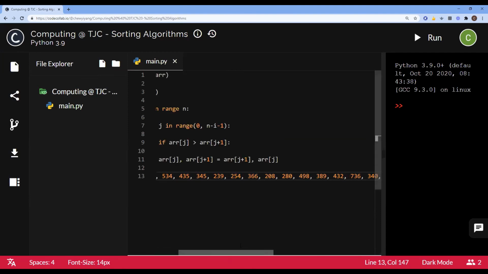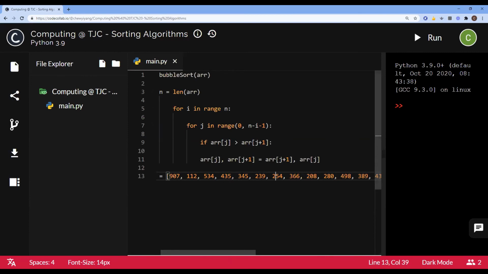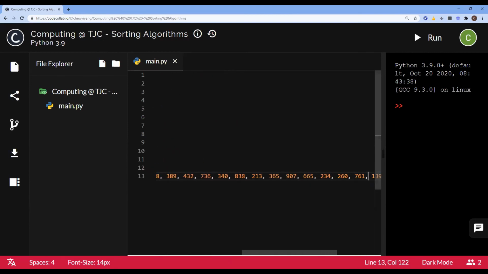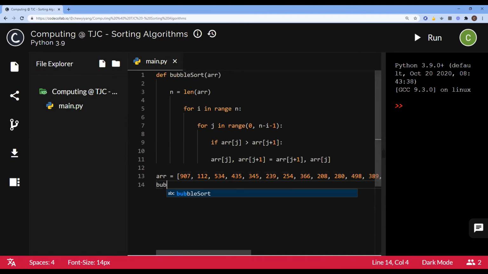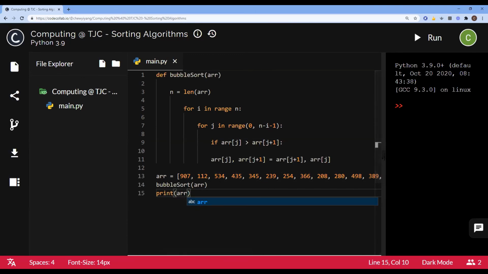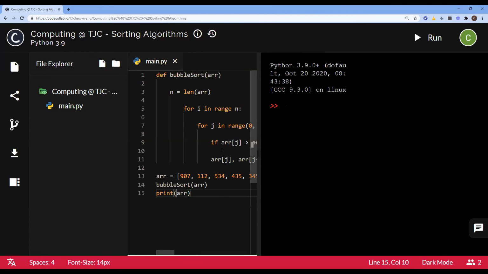So I'm going to run the bubble sort function. I'm going to sort the array, and then I'm going to print out the new array. Now notice my right panel, the one that I'm expanding now and trying to make the code disappear.